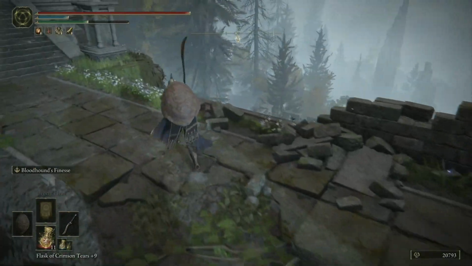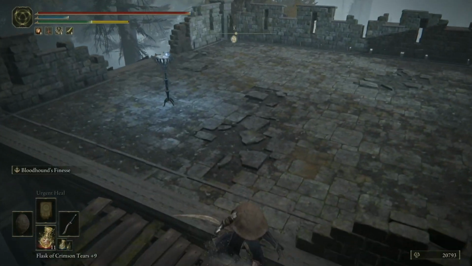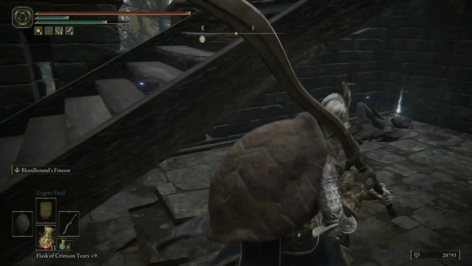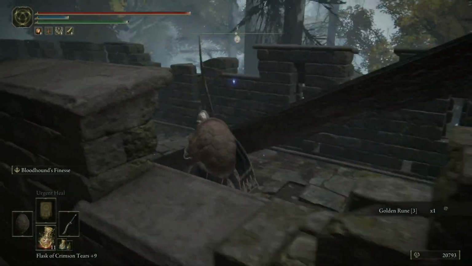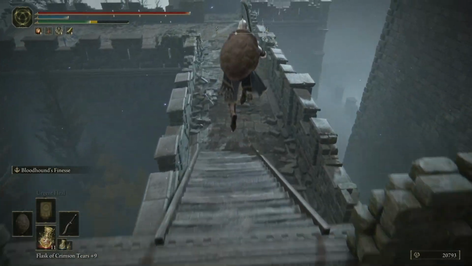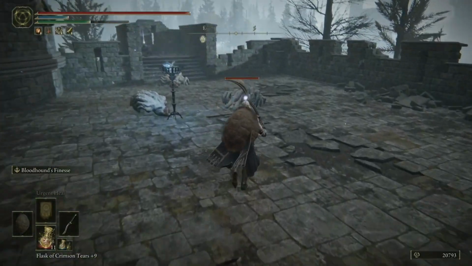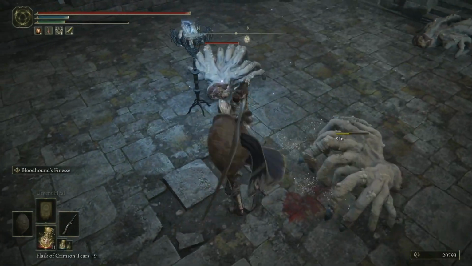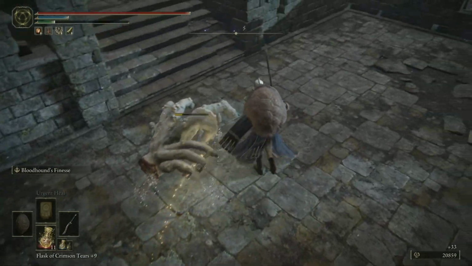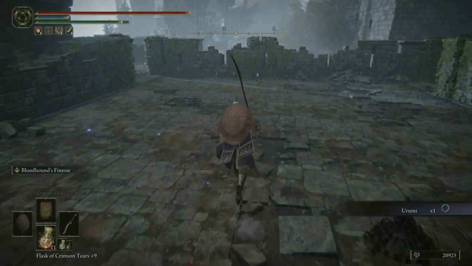So over here, you look over the edge, you see this wooden platform. You can jump to it. So do a running start and jump over the edge here. And you're going to land right here. And there is an item under the staircase. Got a golden rune 3. Here we got some hands. Fortunately, the smaller ones. And we got the Urumi, which is a whip weapon.